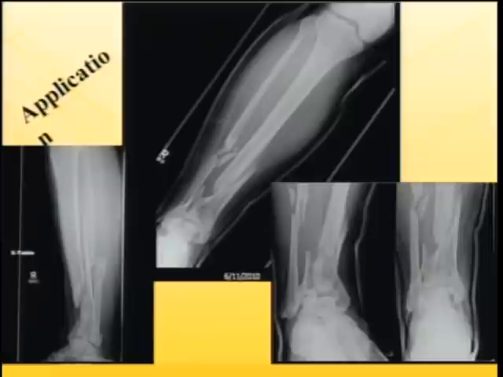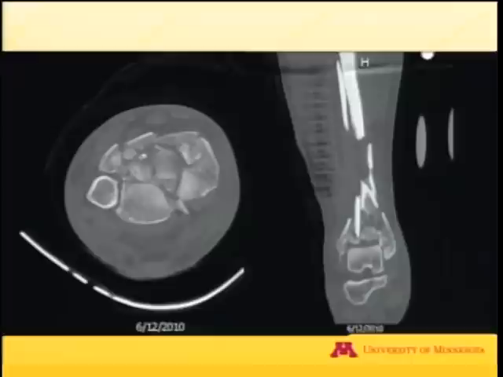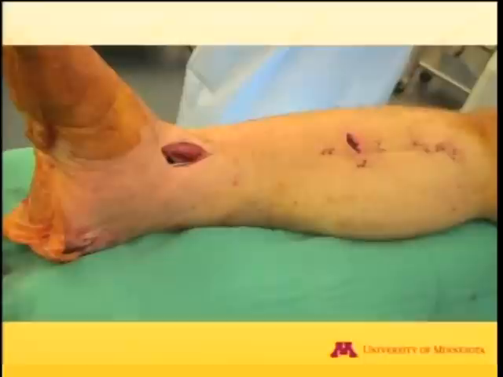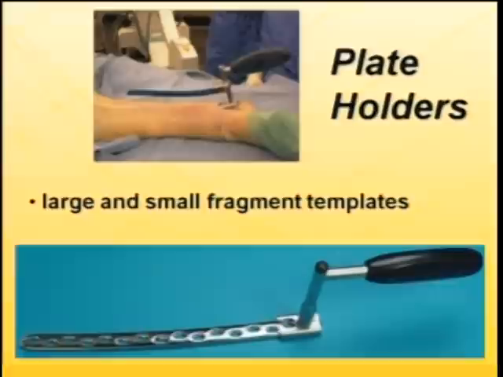I would say about once every 2 years I have a pilon fracture, and when I recognize all this speckled comminution, the subchondral fragments, I feel that it's going to be a waste of about 12 months in this patient's life to try and reassemble this. So through this approach, we took out these articular pieces. And I think the only person who can put this together is in the audience and not at the podium. And so I, in this case, filled the defect with Rhea to execute a primary fusion.